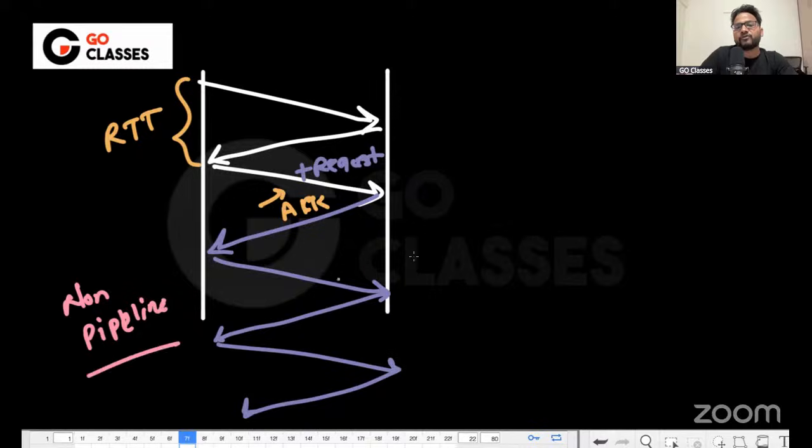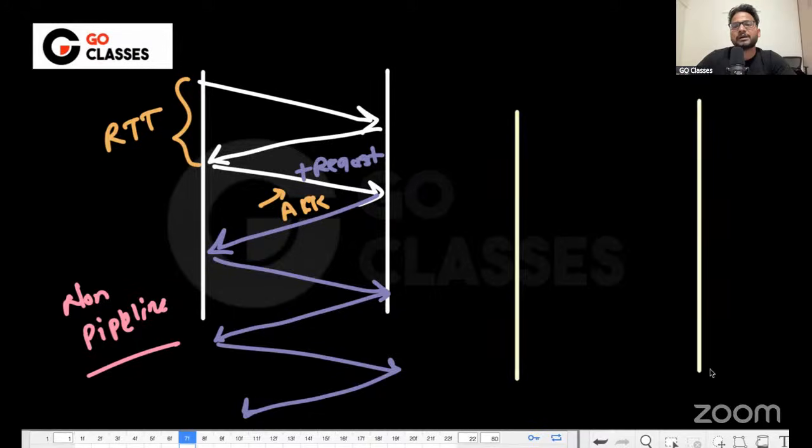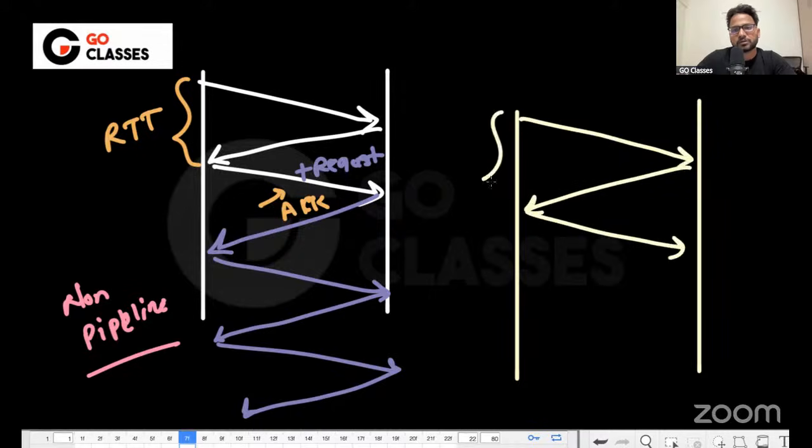In the pipeline way, what you will do, you will request. See, until and unless you get the base HTML page, you do not know how many objects are there. So obviously, one RTT for the connection establishment, and then you will be having one more RTT for the base page.